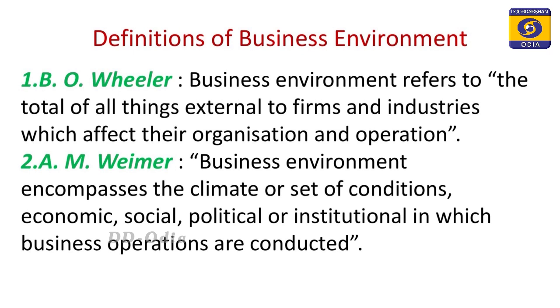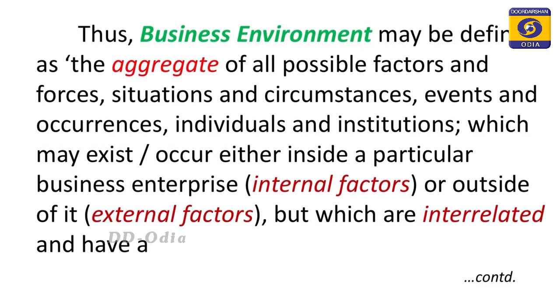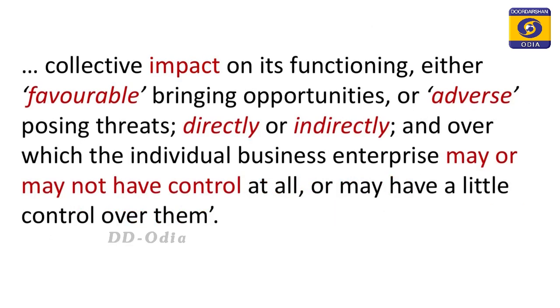Now, we may capitulate in a sentence. The comprehensive meaning of the business environment can be given in one sentence like this: business environment may be defined as the aggregate of all possible forces, factors, circumstances, events, situations which may exist or occur inside of a particular business or outside of it. The factors which are present inside the business are called internal factors, and the factors which exist or occur outside of business are called external factors, and these factors have collective impact on the functioning of the business. Some of these factors may be favorable, they may bring opportunities for the business, while other factors may bring some threats, may bring some obstacles in the way of production and distribution of goods and services.